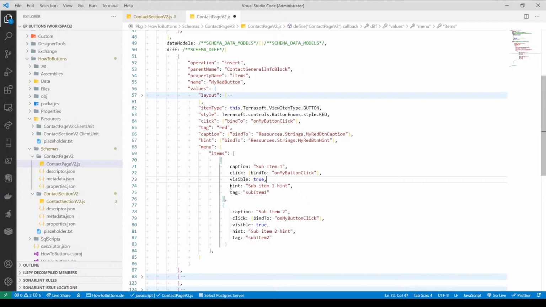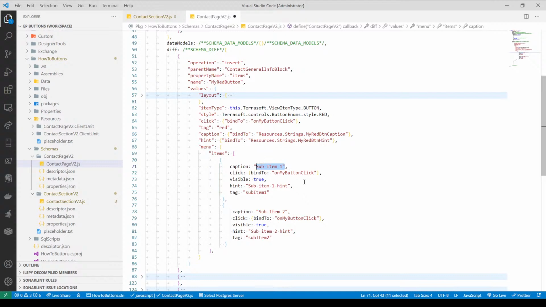I also provide some hints, just like I provide a hint here, and I provide a tag for my submenu item. I then repeat this element a second time, with the only visible change here being that I am providing a different caption and a different tag name. Also note that here I am not using any localizable values. Whereas in the root button, I used my localizable values and I bothered to go inside and create a localizable string, which offers me an option to translate and support multiple languages for my button. The sub-items are not supported in the localizable strings right now. So it will always be sub-item 1 and sub-item 2.